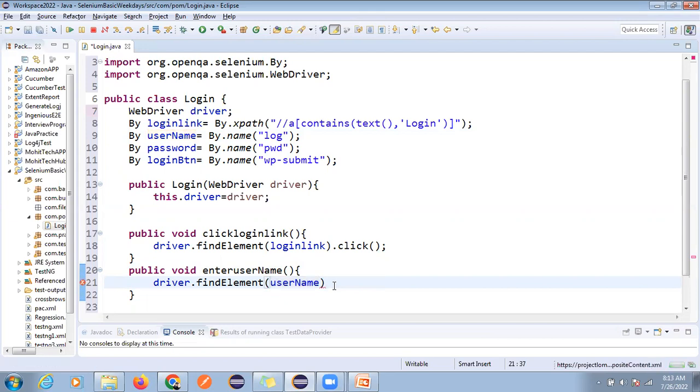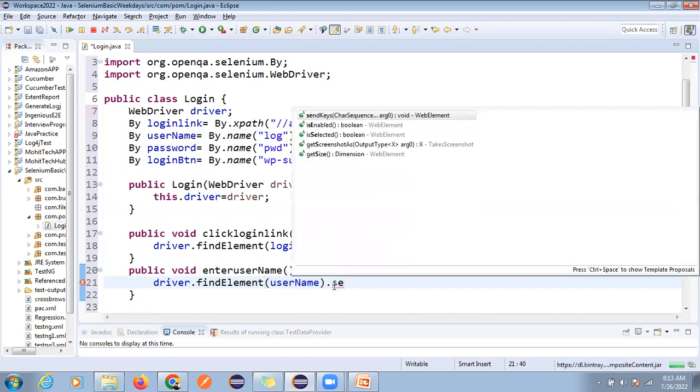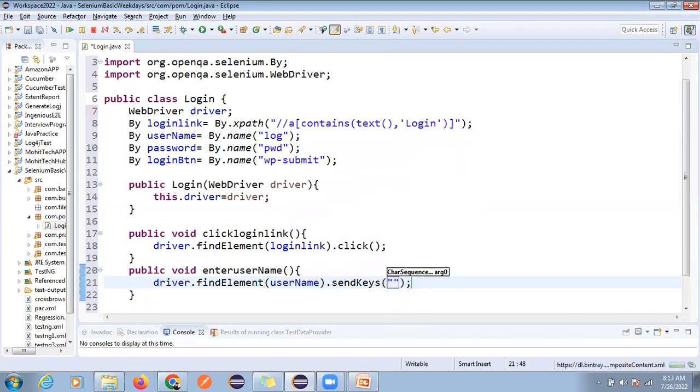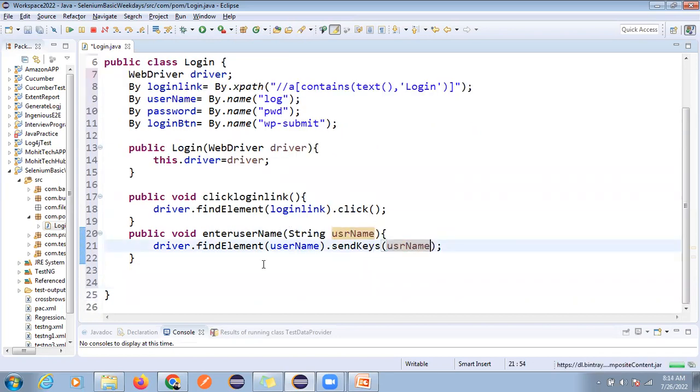Okay, so here directly I'm doing it hard coded, or I can do one thing. I cannot write it here. I will take one variable for the username. We cannot do hard coded. In the script, we can pass this value. Okay, so this is your username.